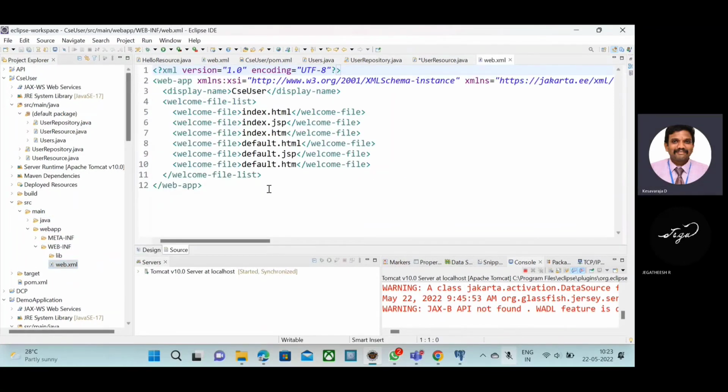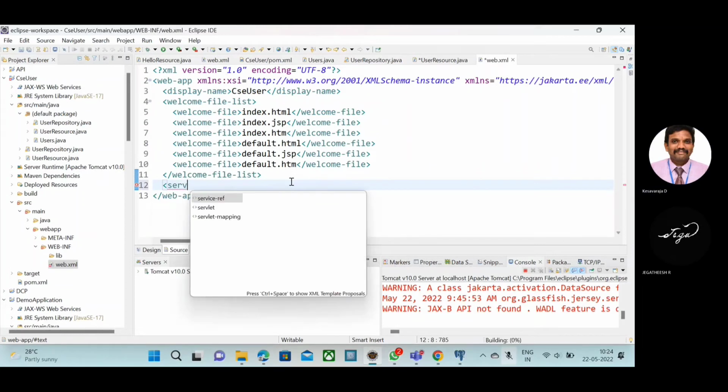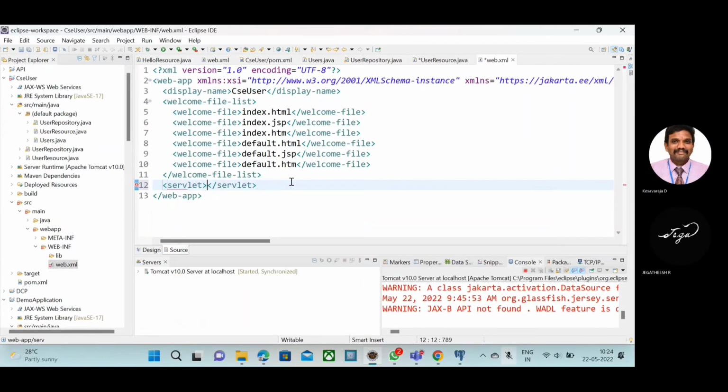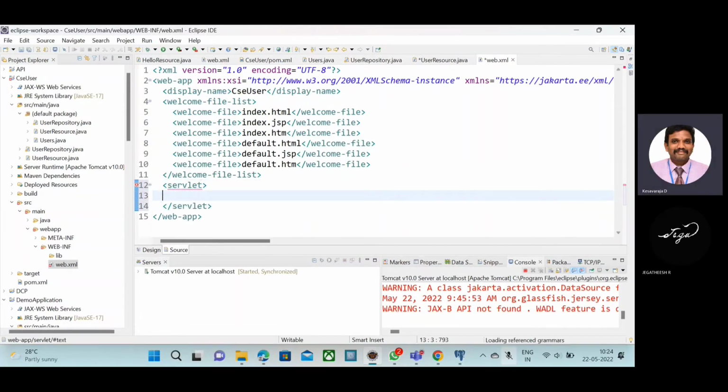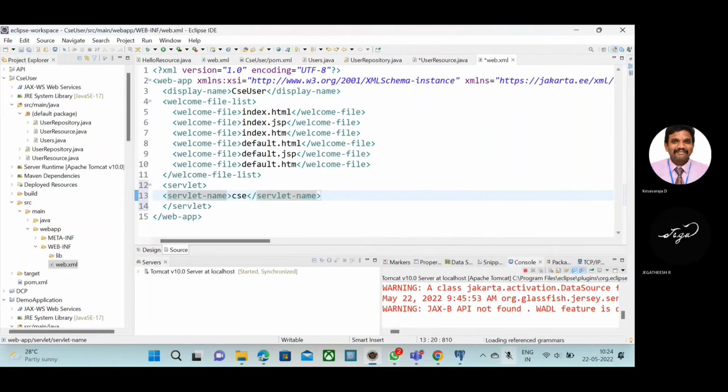Inside that, I will add something called a servlet. Then the name of the servlet as REST or user, anything, not CSE. Servlet name, the name of the servlet as CSE. Next one, servlet class.